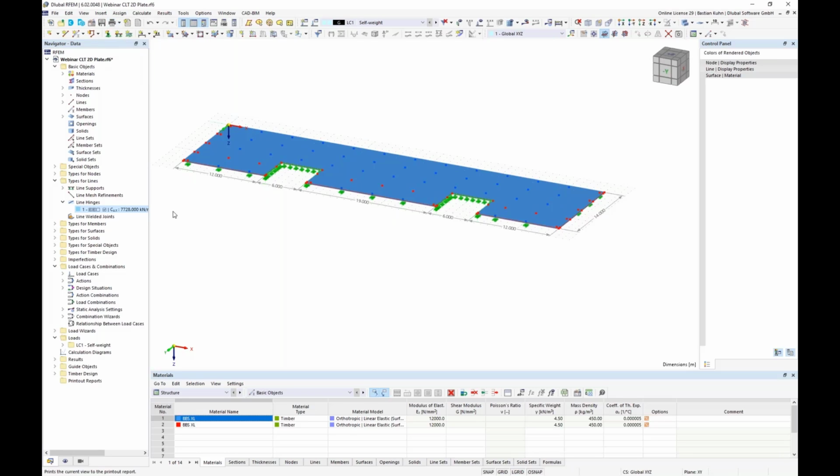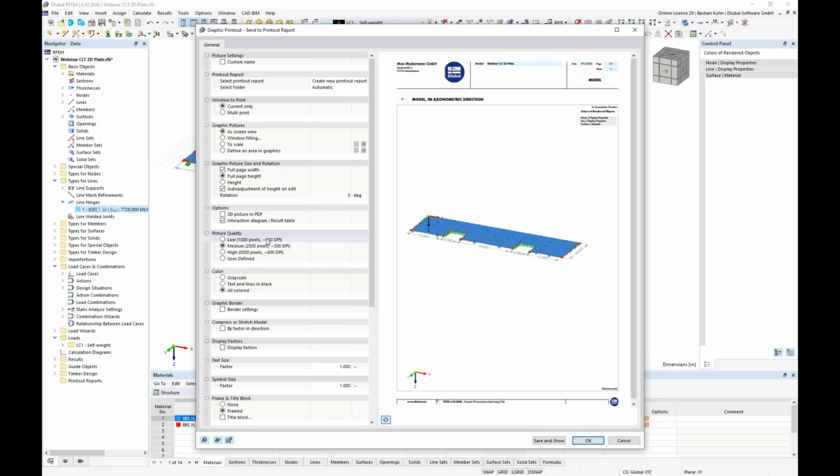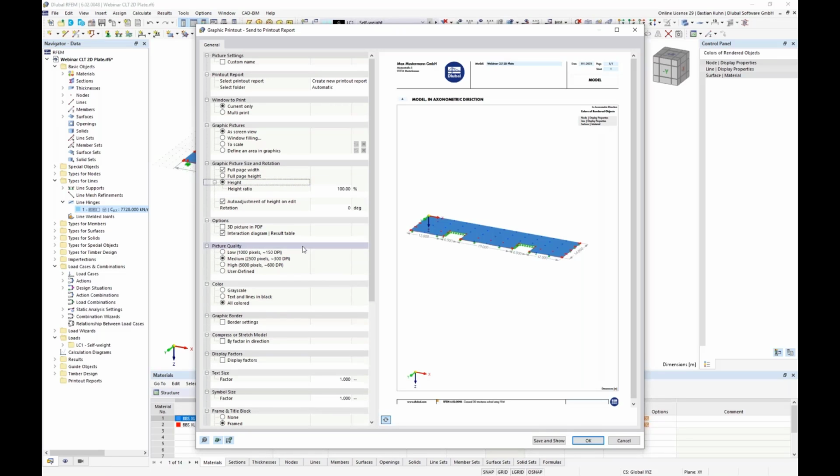And we print this graphic to the printout report, because in RFEM 6 it is possible to have the printout report opened when you are working on the model. And we will do that. We will maybe use it window filling, and maybe we take 40% of the height. Save and show. I did not choose a printout report.